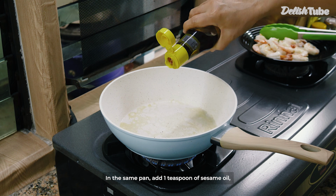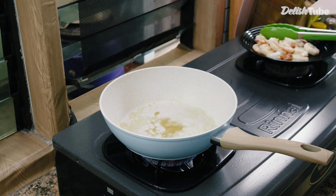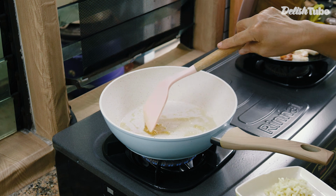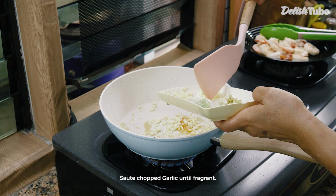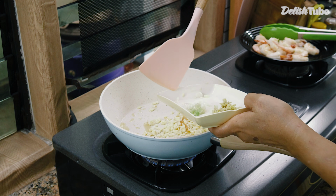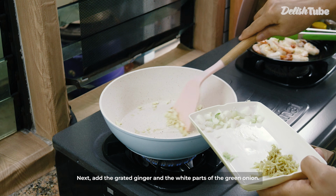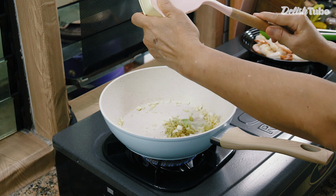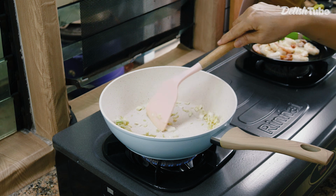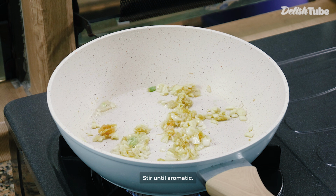In the same pan, add 1 teaspoon of sesame oil, and saute the chopped garlic until fragrant. Next, add the grated ginger and the white parts of the green onion. Add 1 tablespoon of vegetable oil. Stir until aromatic.